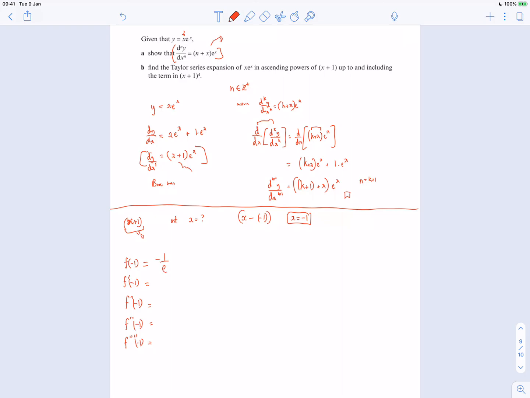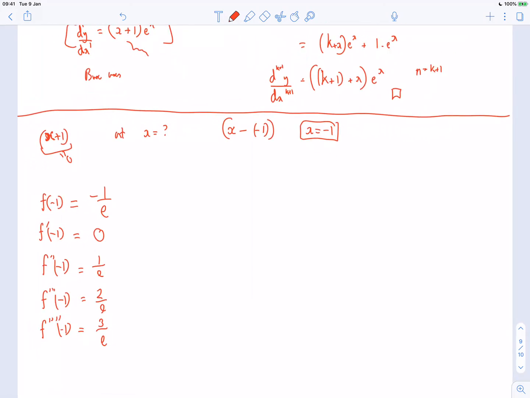And then when you've got minus 1 in there, you can have x. First derivative is going to be 1 minus 1, which is 0, times by e to the minus 1, so that's going to be a 0. And then when x is minus 1 and n is 2, because it's the second derivative, 2 minus 1 is 1. So that'll be positive 1 e to the minus 1, so that'll be 1 over e. And then when n is 3, you've got 3 minus 1, because that's what x is, so that's 2 e to the minus 1, so that's 2 over e. And then the final one is going to be 3 over e, I'm pretty sure.